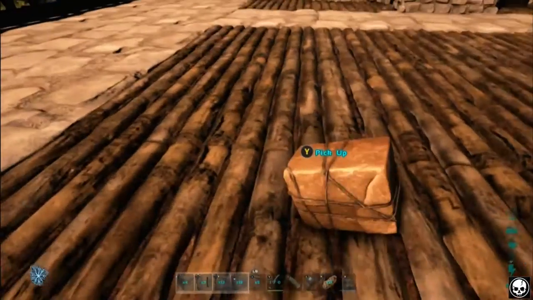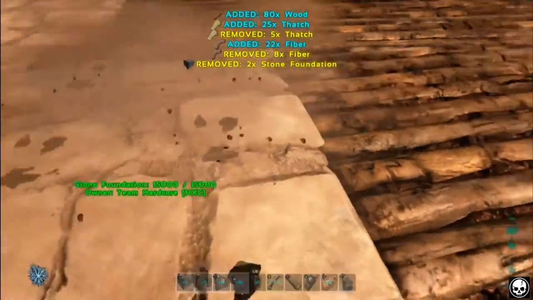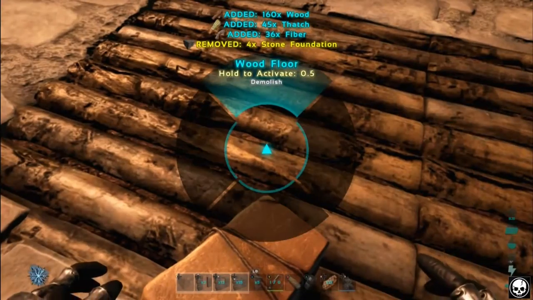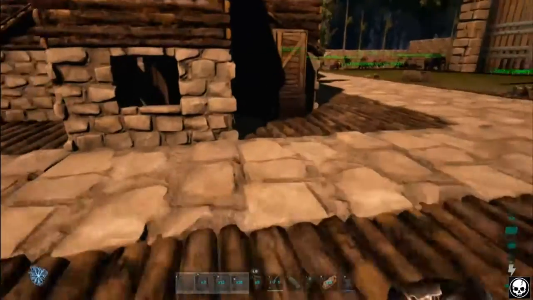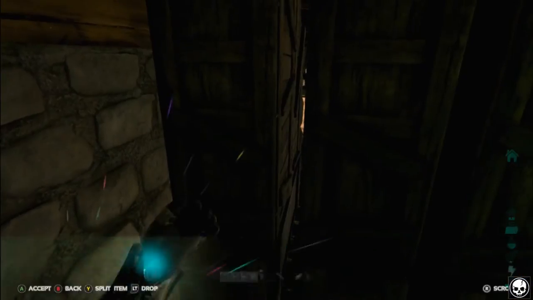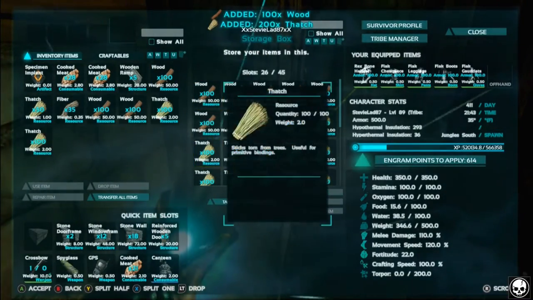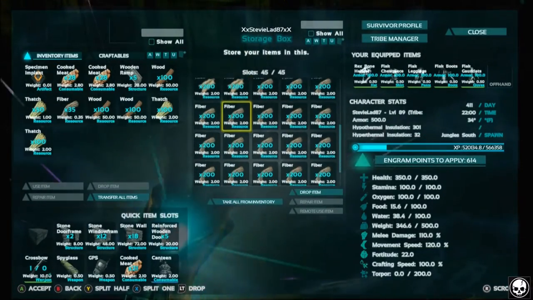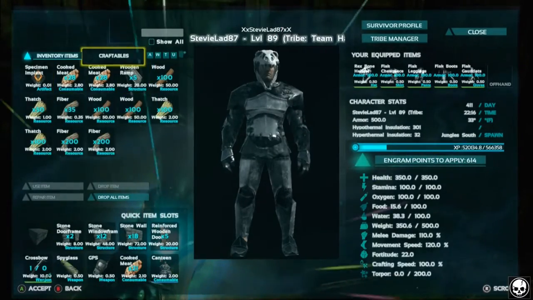Right, so we want this stone, that stone, that stone, that stone. These two we're going to get rid of. We're not going to get rid of him yet. Let me just go and get another foundation. What do I need? Wood. Thatch. And probably fiber. No, that's hide. Fiber.